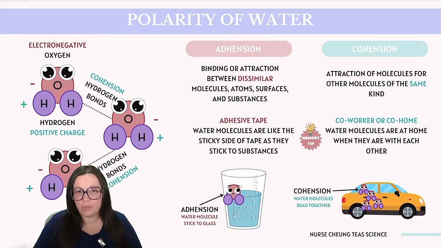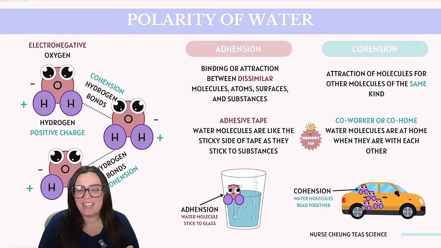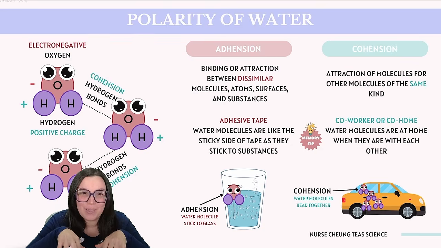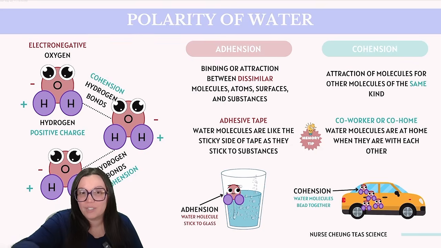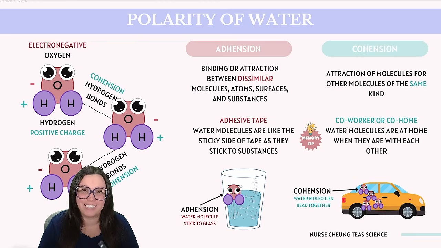For this, I want you to picture water droplets on a waxed car's surface. They tend to bead up because they prefer sticking to each other rather than spreading out all over the surface of the car. Additionally, cohesion explains why water striders, those little bugs, which are my favorite insects by the way, can effortlessly move across the surface of a pond or a stream without actually having to go into the water. This is because cohesion enhances the surface tension of water, enabling these little bugs to skate across it without sinking.